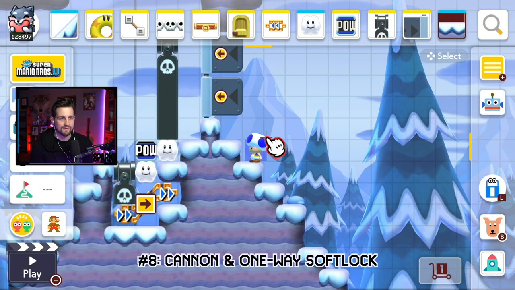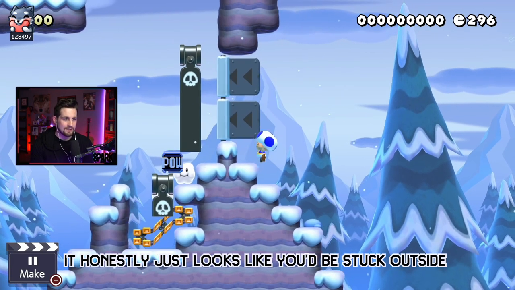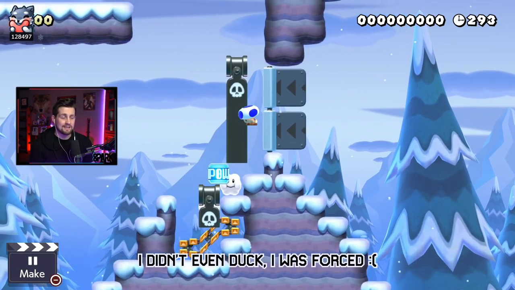Glitch number eight, be careful of a setup like this. It looks nice and innocent. However, if you jump in there, you will get softlocked. Check this out. Ooh, softlock city. Yeah, don't do it. It's not good for you.